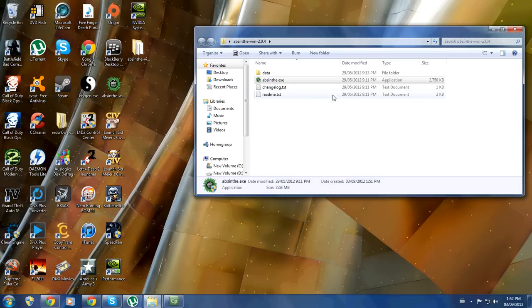And sometimes you may get an icon on your phone that you have to click. It may error out a few times, but just keep clicking it and it will eventually jailbreak your phone. And this is also an untethered jailbreak, which means you can restart your phone without having to connect it to your computer. And that's all you have to do to jailbreak your iOS device.